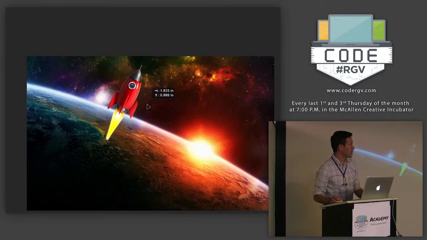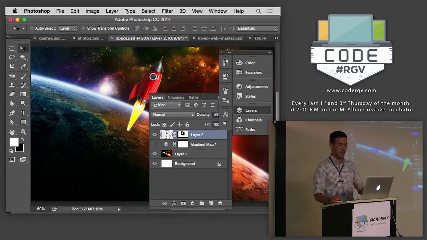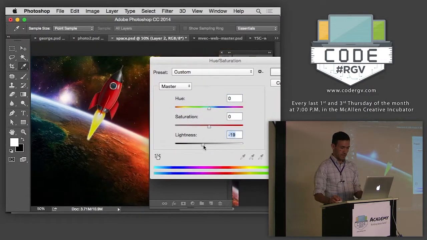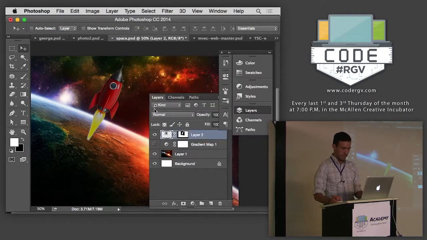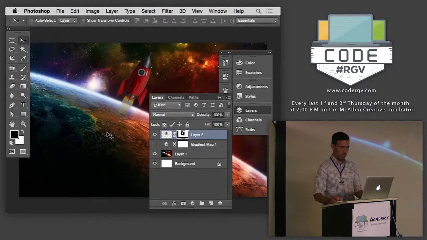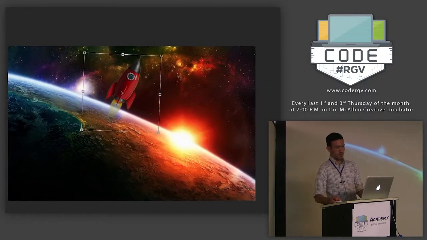But the lighting is a little weird. This is a little too harsh. So what do you want to do? You want to, again, do similar things. You want to adjust some of the lightness so it kind of matches the photo in the back. And again, this flame is bothering me. So I'm just going to, on that mask, take the opacity down on my brush and just erase a little bit of it. And again, when you practice it, you get a little better. So we're there. Just going to resize.